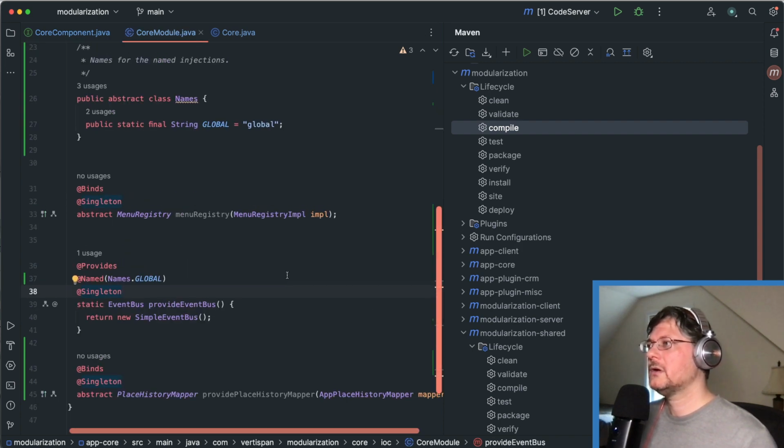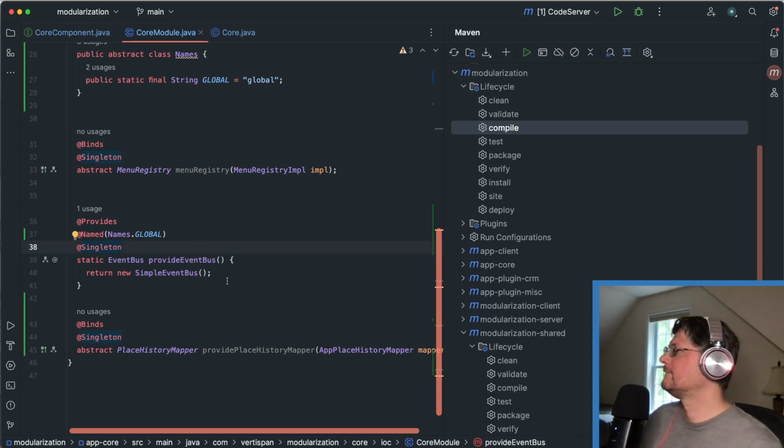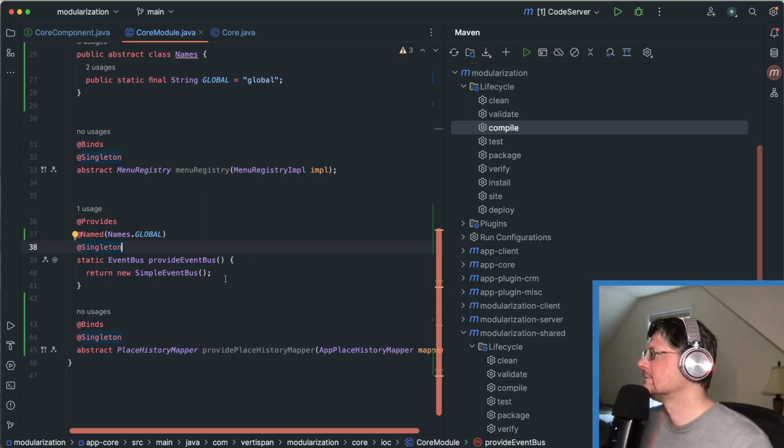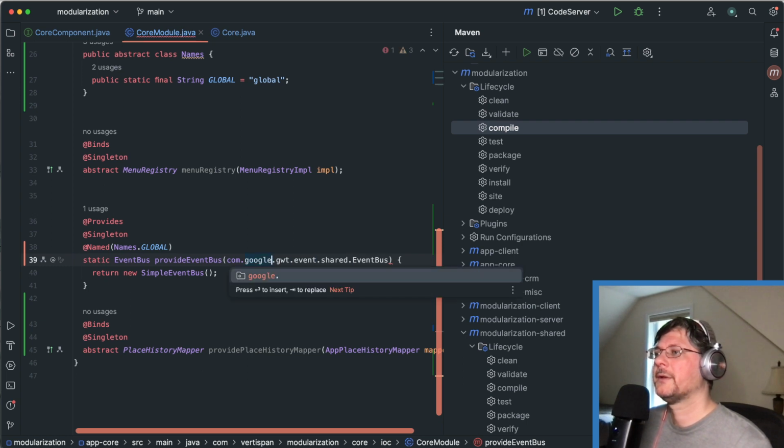And then over here, singleton, yeah, we're naming it, but that shouldn't cause any issues. That can be injected with com.google.gwt.event.shared.EventBus. Oops, misspelled Google.